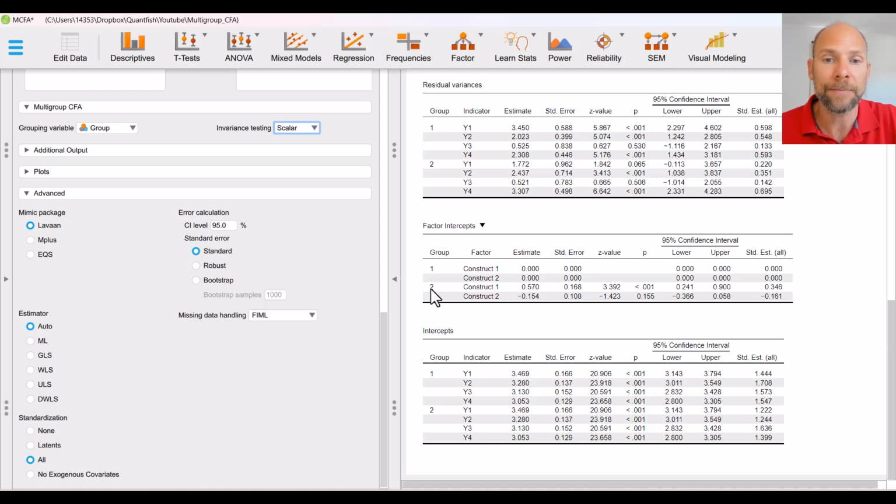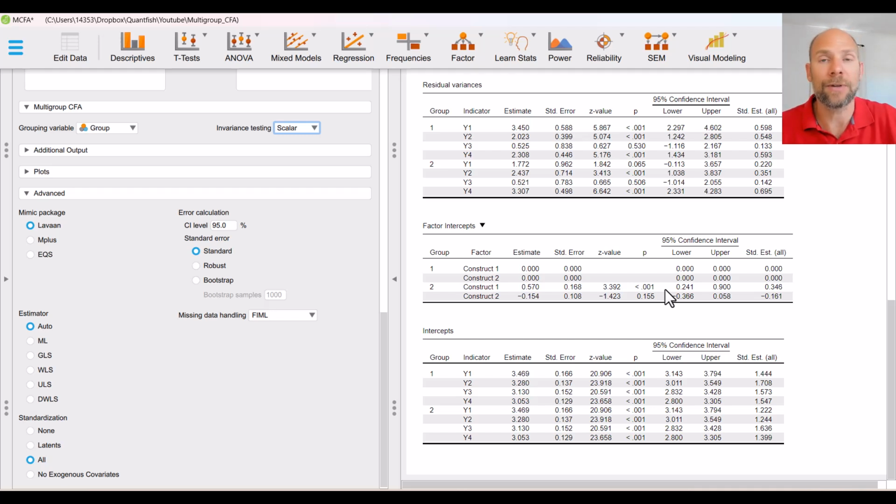You can see that the first factor has a mean of 0.57, and that mean is statistically significant. And that has an important meaning for us, because it means that in group 2, the latent mean of the first factor is significantly larger than the mean for the same factor in group 1.